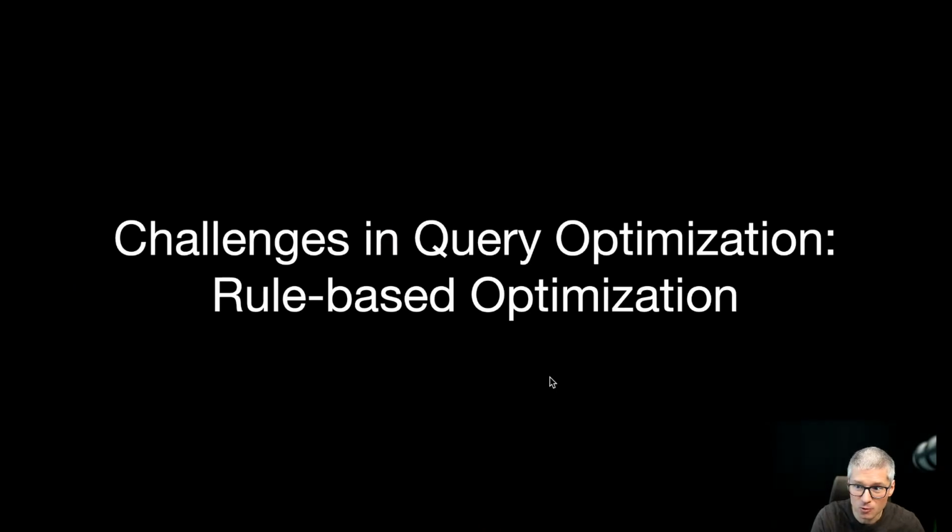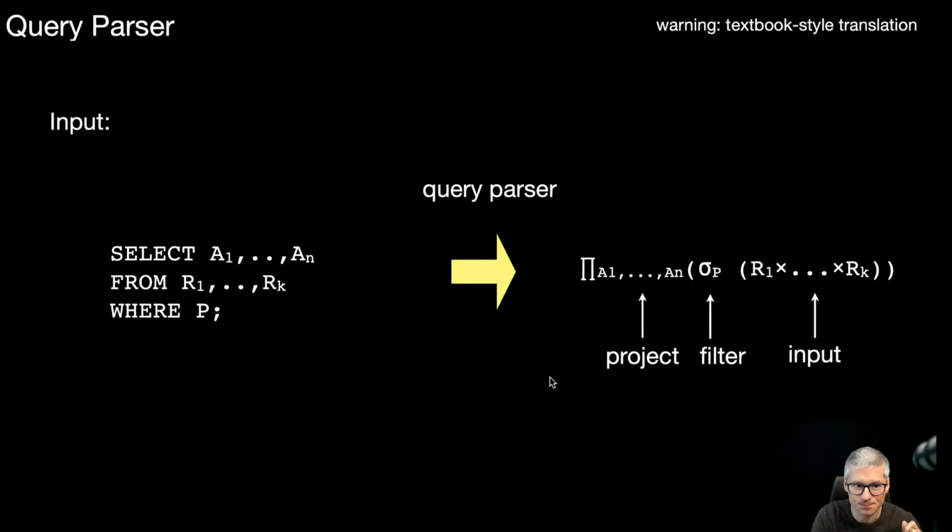And now let's look at rule-based versus cost-based optimization. Those are two principal approaches to optimizing queries. What is a rule-based optimizer doing? Again, you have a SQL statement. I stripped it down a little bit, so I'm not showing group by, having, and nested queries. Just assume it's a simple select from where statement. You have a couple of attributes you're projecting to, A1 to AN. You have some relations, R1 to RK, and you have a where clause.